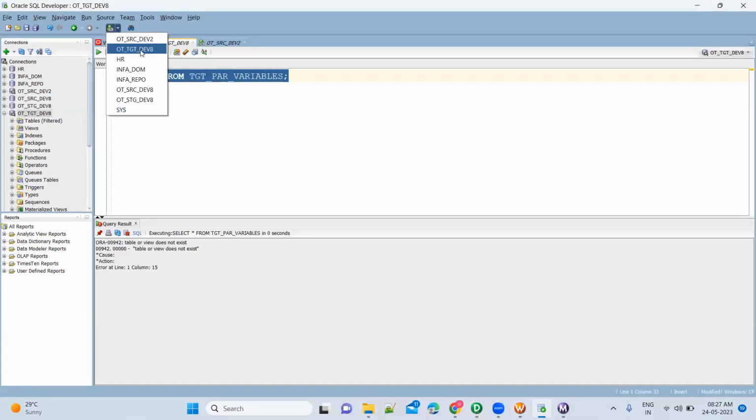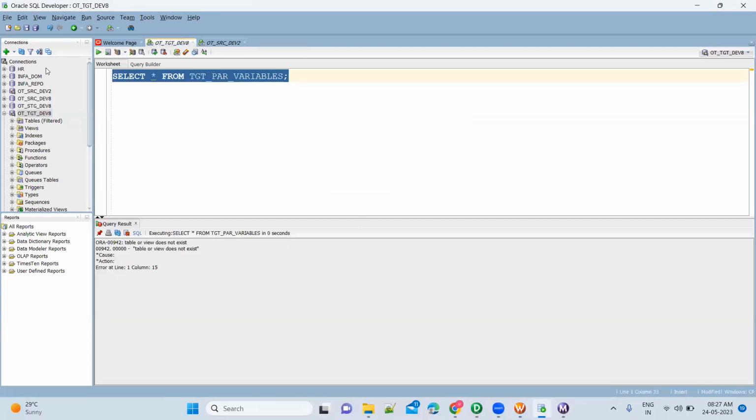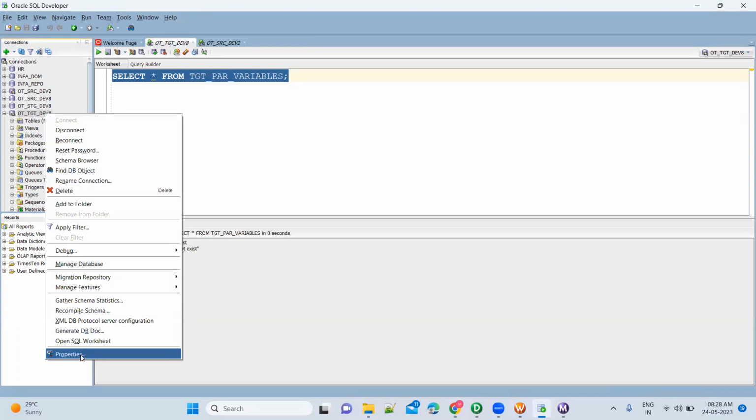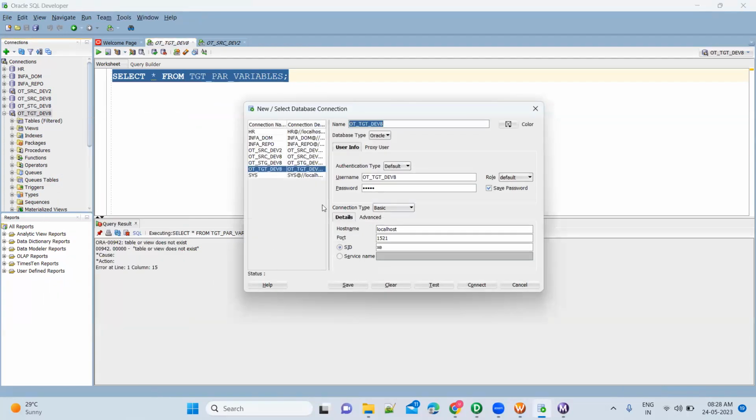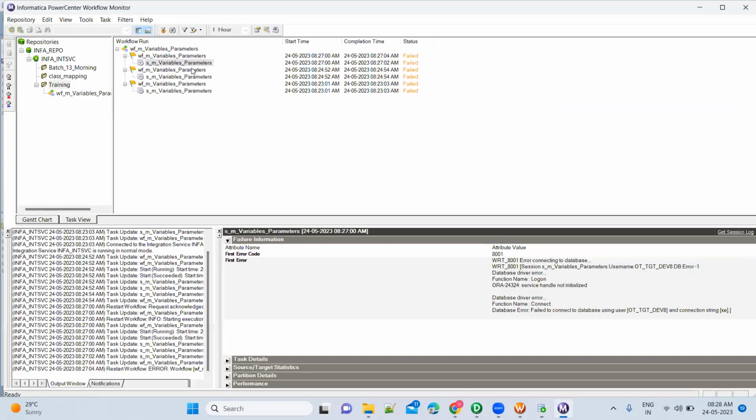Let me go to the one we have given, right? OTTGT deviate, so let me go here and click the properties. Let me check the connection if it is working or not. I think there is some issue with this. Test connection is successful. Let me just give the password here. Admin, test success. Okay, it is working fine. I have saved it, right? Let me rerun it again.